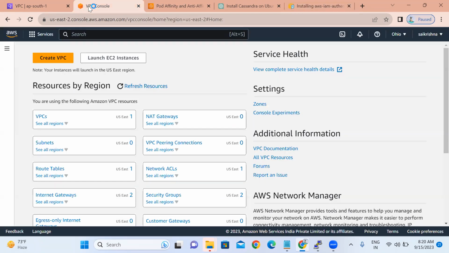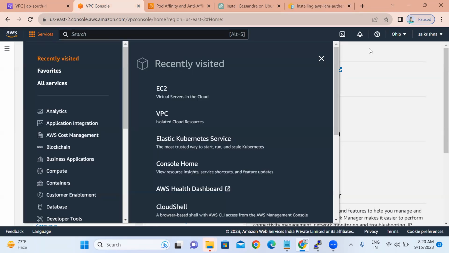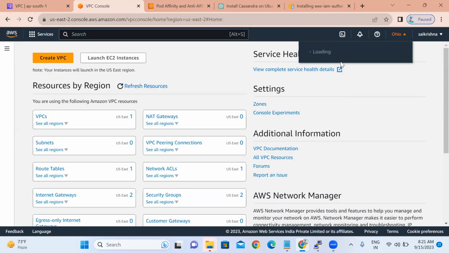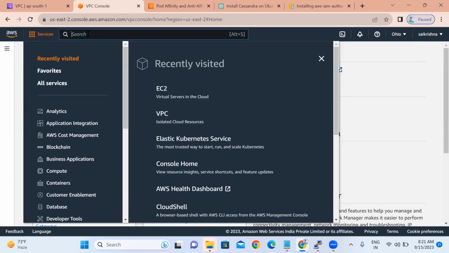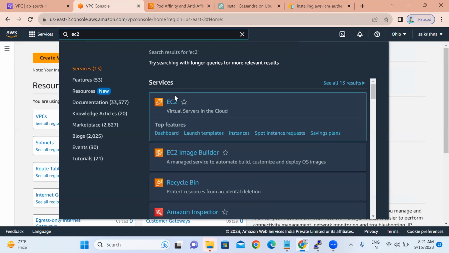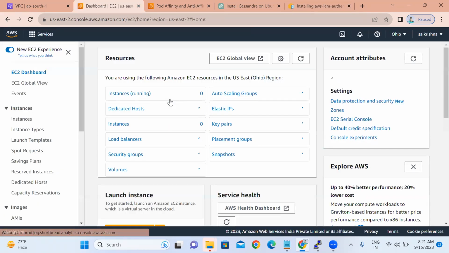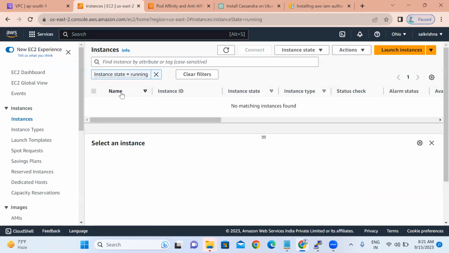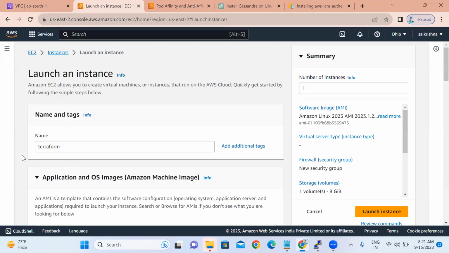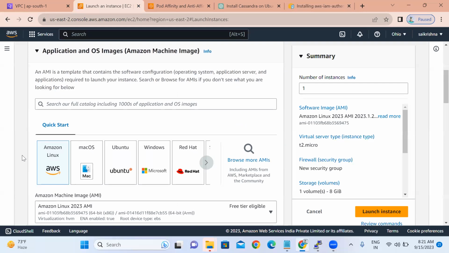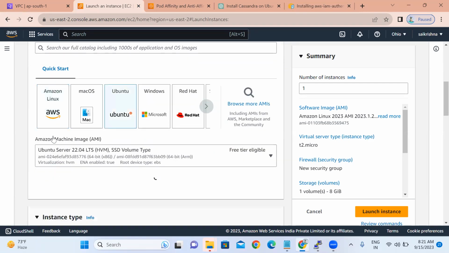We will take one EC2 instance. So now here we have in US East 2. As of now, anything is fine, Amazon Linux or Ubuntu.